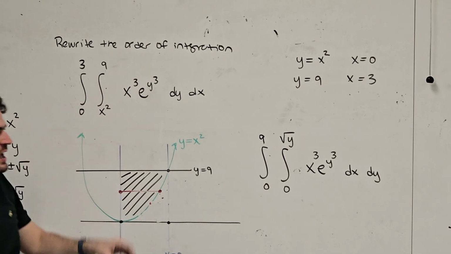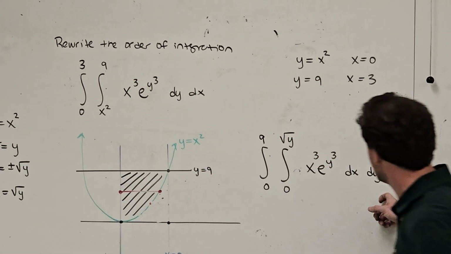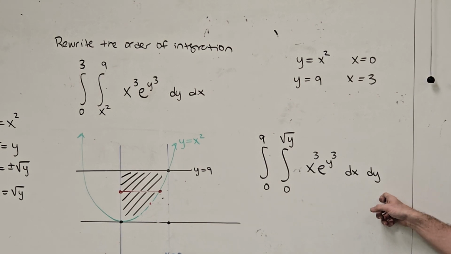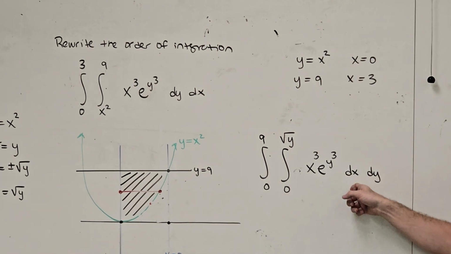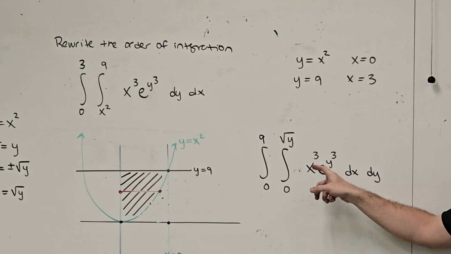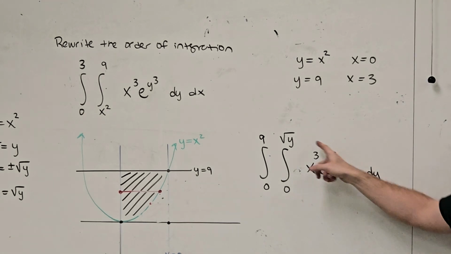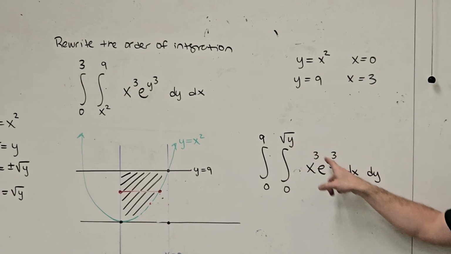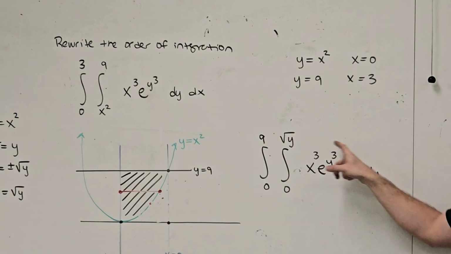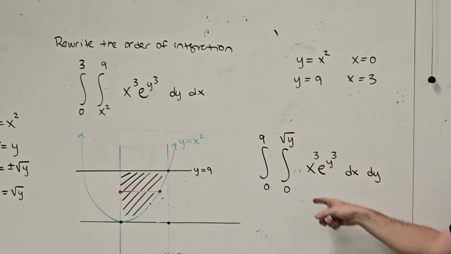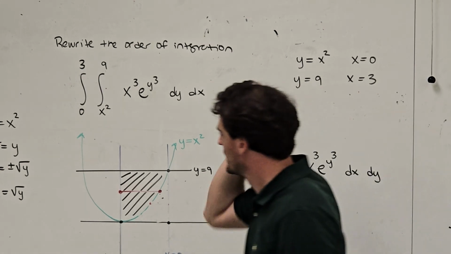However, if I were to switch the order of integration here, now if I take the antiderivative with respect to x, oh, you just add 1 to the power, divide by the new power. And eventually when you substitute things in, you'll be able to use a technique like u-sub or something along the way.